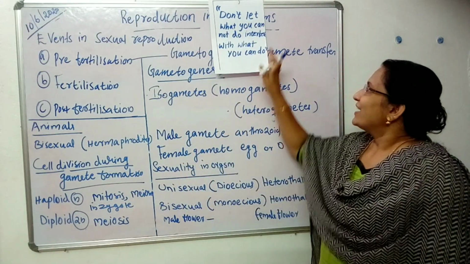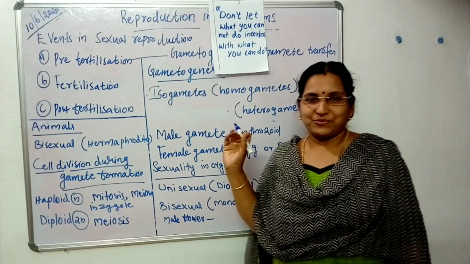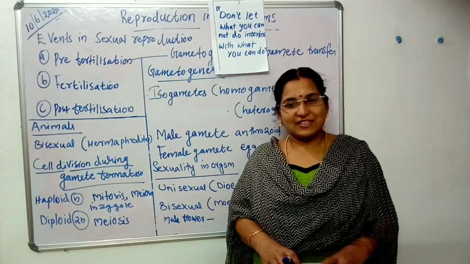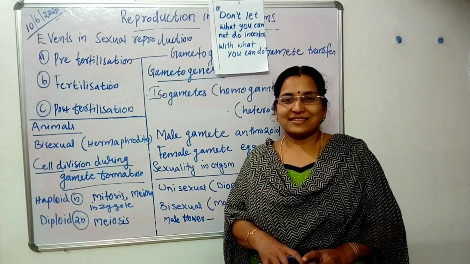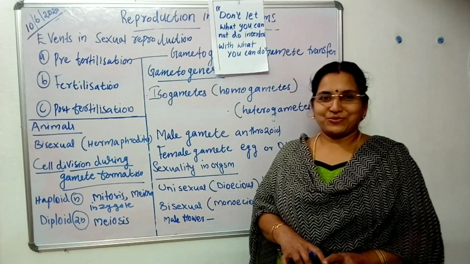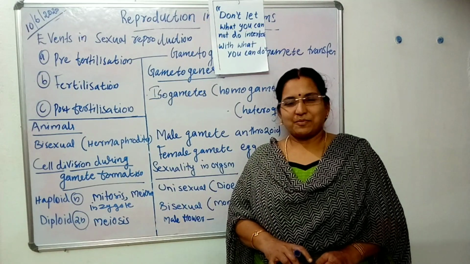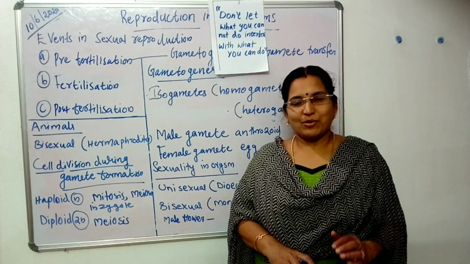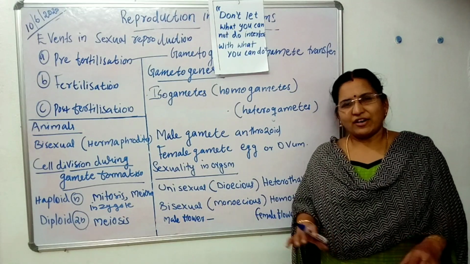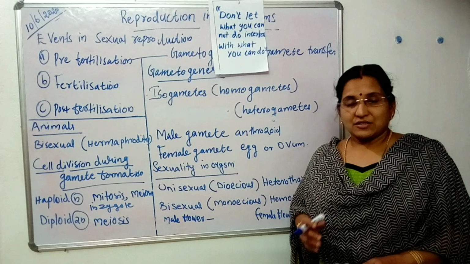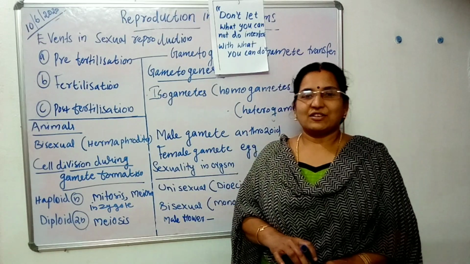Here is a quote. Don't let what you can't do interfere with what you can do. Yes, we all heard the old saying that you can do anything you put your mind to, and it is true. We all have our own potentialities. But children, stop the second-guessing. You start the moment itself. Then you think we all have some limitations, we cannot do it. Avoid such kind of things. It is sure the limitations are there, even though we should start to achieve our goal.